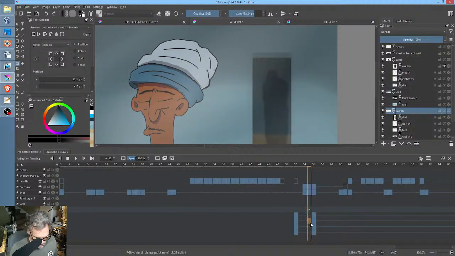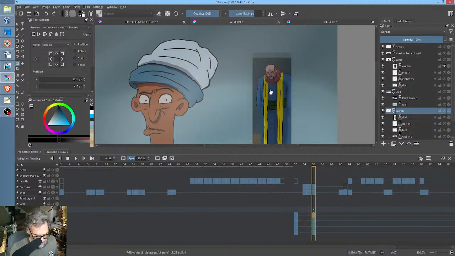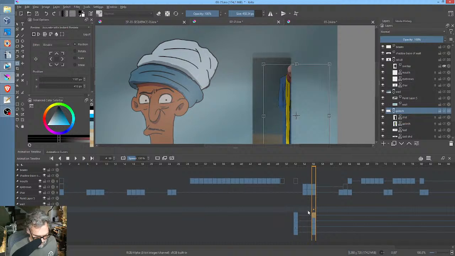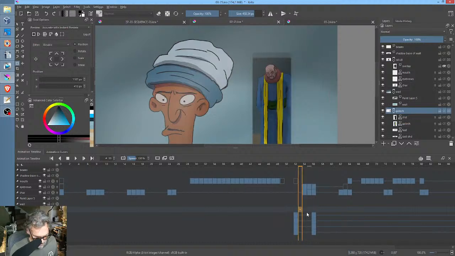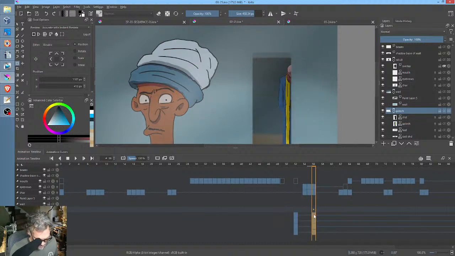What is this one? I'm going to take that out. I don't even know what that is. Okay, so this puts him there. Oh, I guess I did do that wrong. This needs to be here. Well, maybe not, actually.